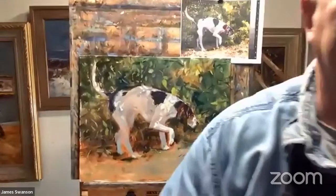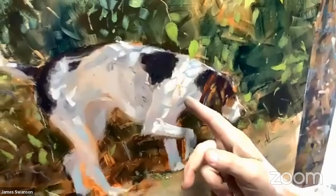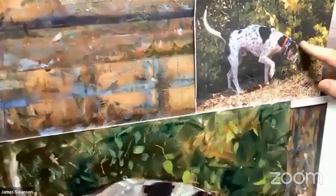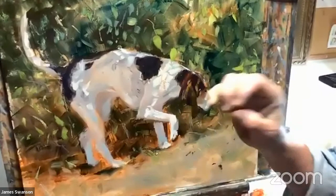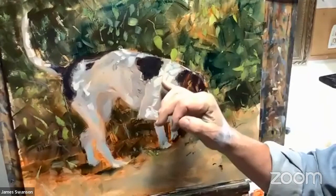But this is where I was talking about in the shoulder here. Kind of replicating this area up here in the shoulder. It's almost like a flower, the way you put those brush strokes in and just go around, leaving just a little bit of the dark underneath to show through. And it can be very effective.